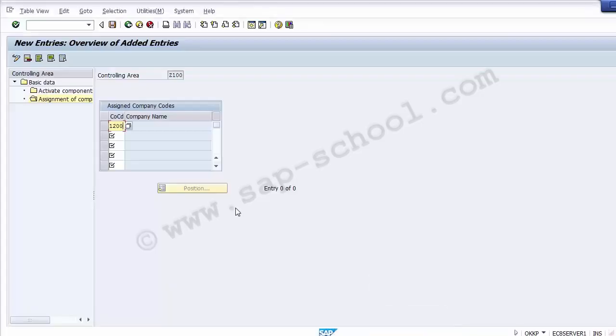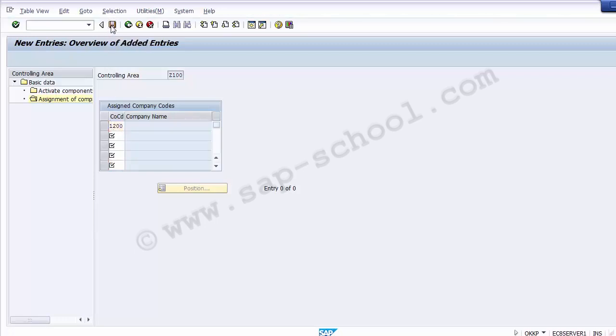The company code entry column in the assignment box is empty, and we assign the company code over here as 1200 for the posting, and we need to manually enter the company code in this particular assignment field for assigning it to the controlling area. So you can see on the screen we have assigned the company code over here, and if there is one company code, you can assign one company code on the screen. If you have multiple company codes, that is more than one, you can assign further in the different rows below. That is what you have to do, and once this has been assigned, then we can save the screen.